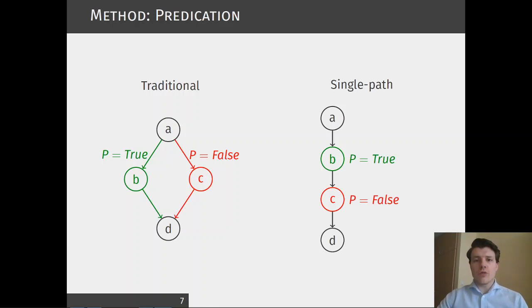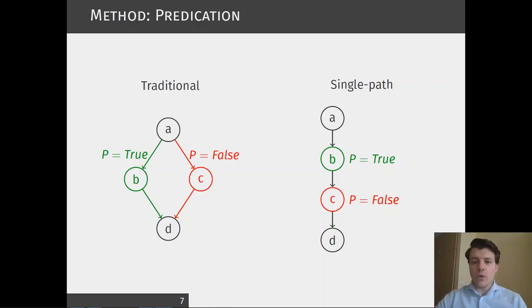A predicated instruction is either turned on or off depending on some value, and if it's turned on, the instruction is run as usual, but if it's turned off, disabled, then it will have no effect. For example, it won't write anything to memory, it won't have any effect on registers in the CPU, but it will run, take exactly the same amount of time to run.